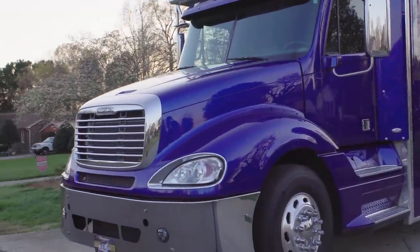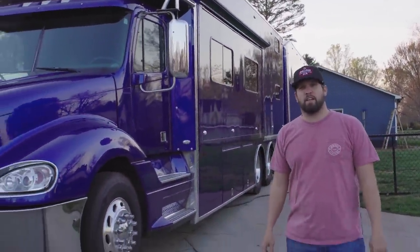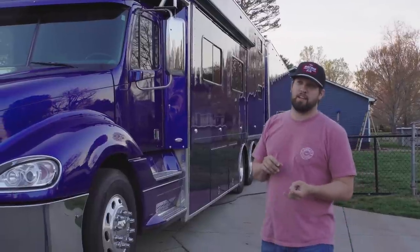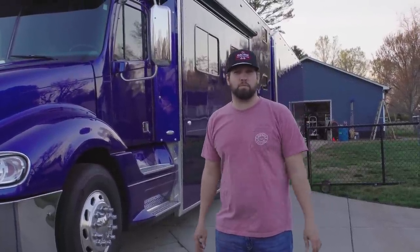We got this hauler back in 2018 from Brian Shirley. It was white, now it's blue as you can see. A lot of work went into this, so I wanted to take you guys behind the scenes. Before I get into all that, I want to thank Dad for painting it — he's the reason why all this happened. Tadpole, Brandon, Derek, Terry, Zach, Trey, JB, Eric, Corey, Tanner, Tyler Wicks, Brandon Brown — all my crew guys worked their butts off this entire winter. This wasn't an overnight job; it was December, January, February, all the way into March. It looks amazing.